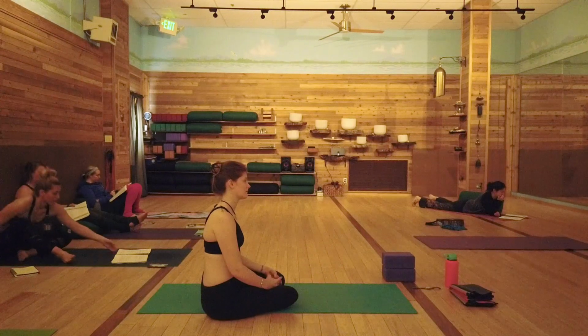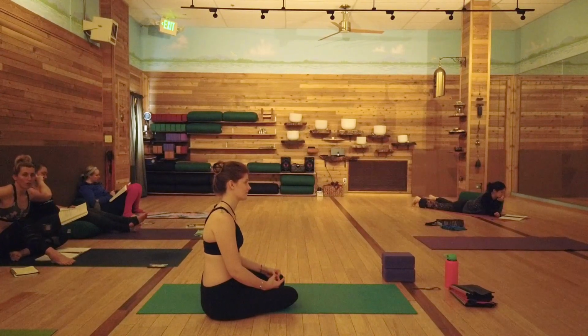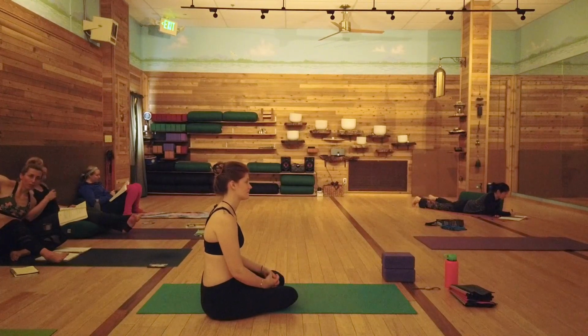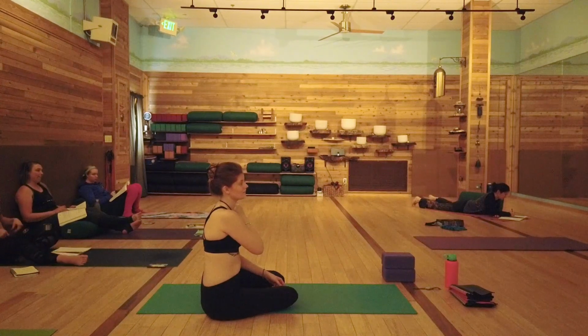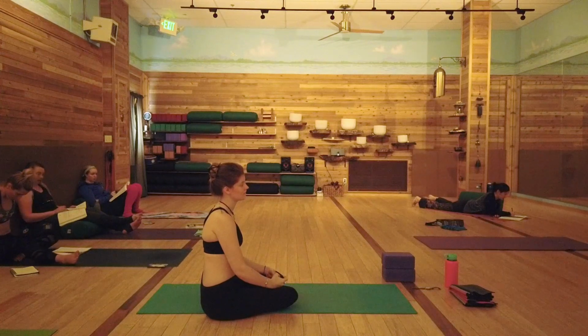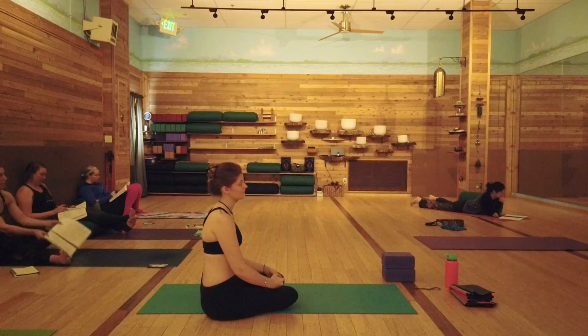There's a side crow at the 20-minute mark because it's after the warm-up that we get into the fancy things. Does that make sense? Just like in Hatha, we're not doing super challenging things until we're all warmed up. Same with power. We're not going to load up an arm balance or inversion till the 20-minute mark. So please, section 5 is at what time? The 20-minute mark. Sweet. Okay, cool.